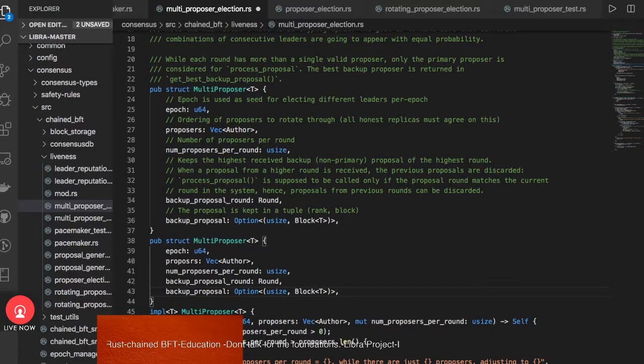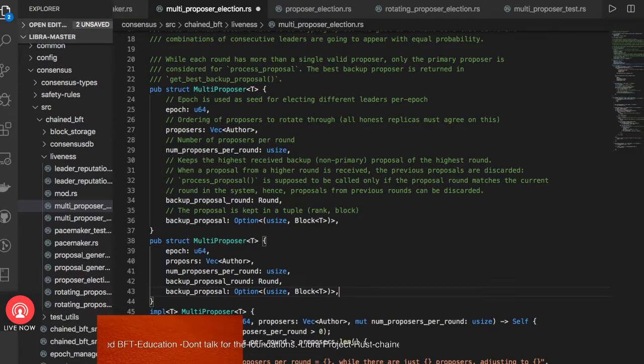The epoch is used as a set of electing different leaders per epoch. In this way, this epoch works very similarly to the Casper protocol implementation. Then there is the ordering of these proposers to rotate through, so all honest replicas must agree on this.